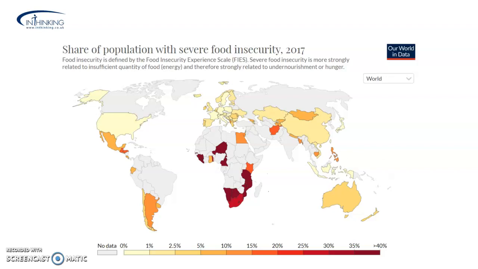Look, when you think about population sizes and you think that 2.5% of them are insecure with food, you're getting a picture there of inequality in terms of access to food. And of course, food is very much available here. It's just out of the price range of people that live in these regions.